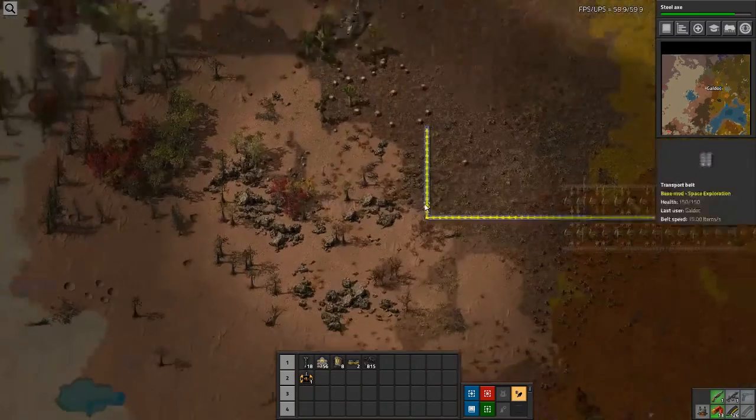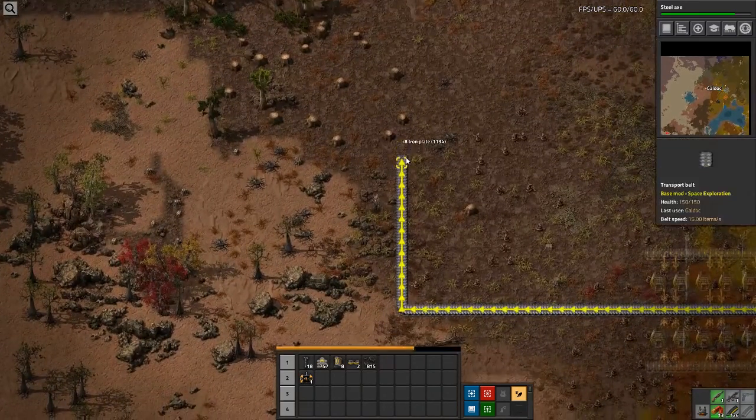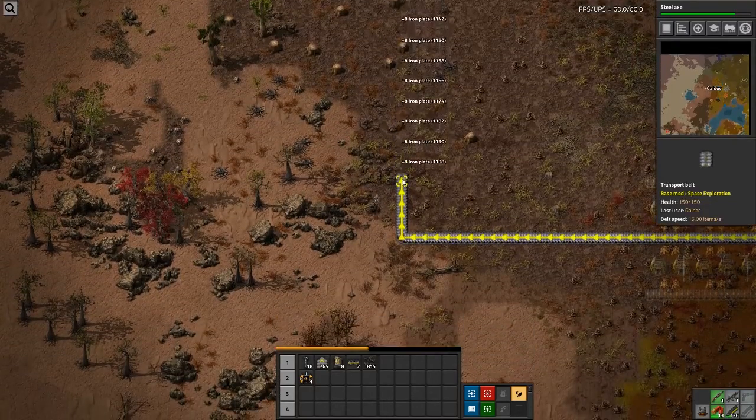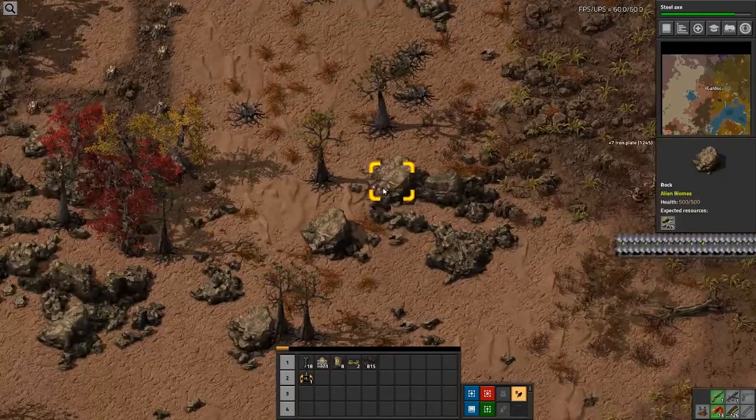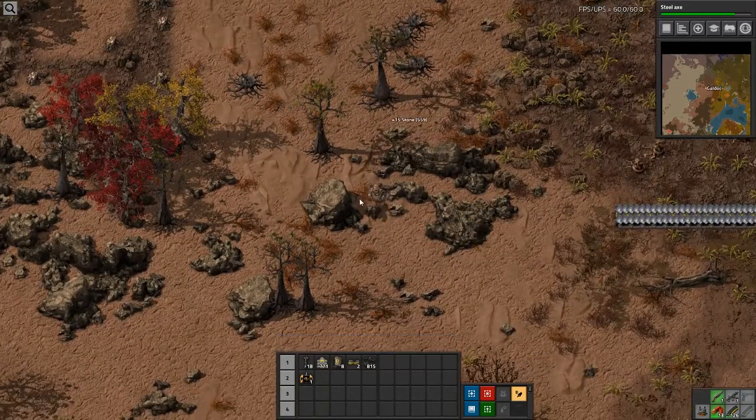So let's bring this out here. If I have to avoid some cliffs, I have to avoid some cliffs. It's going to be a little while before I get the actual cliff munitions, or the cliff explosives, or whatever they are. So let's go ahead and grab some of this stone.